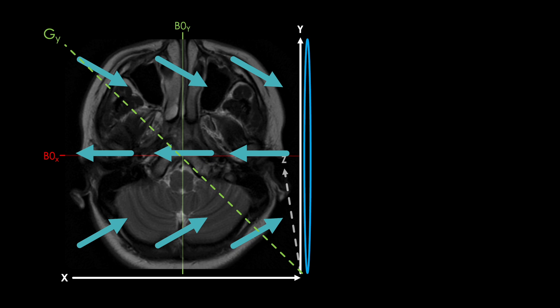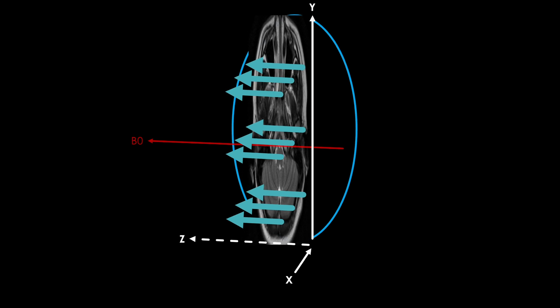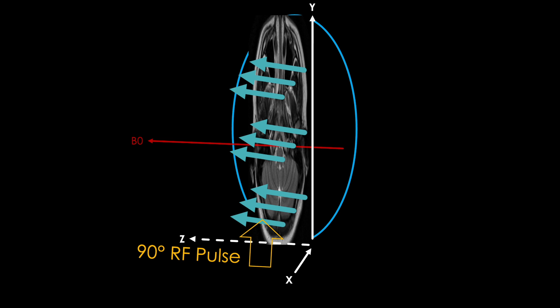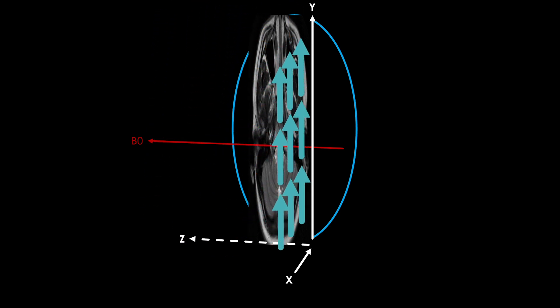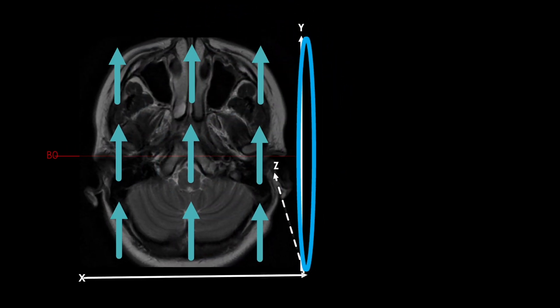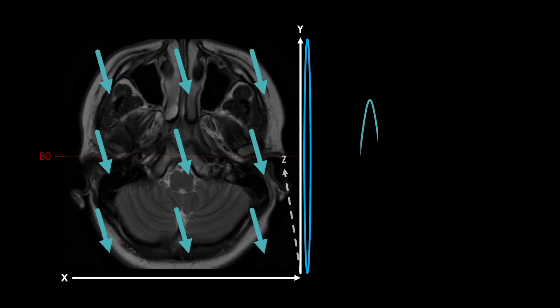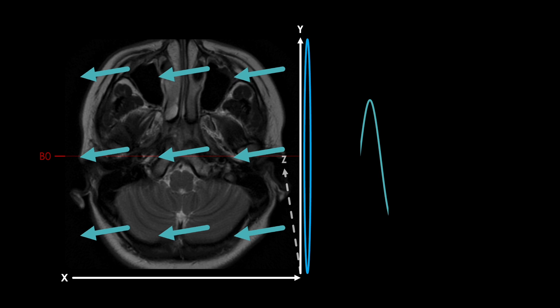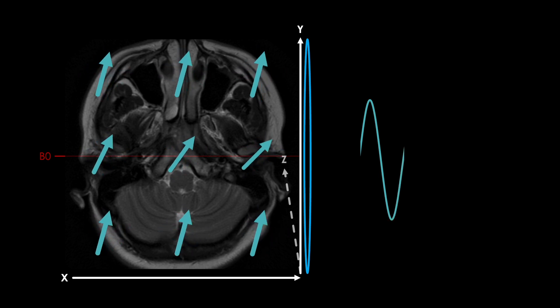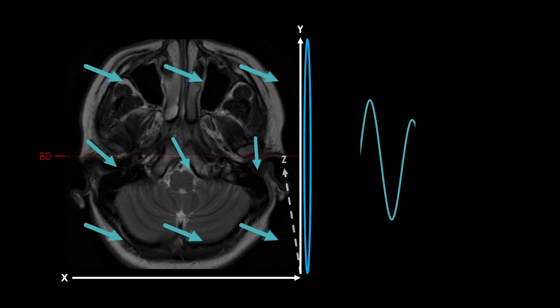As we've seen before, our spins become dephased and our signal decays and is eventually lost. But it's a little different than last time. As a quick reminder, let's reset and see the same process except without the phase encoding gradient applied. Our 90 degree pulse flips our built-up magnetizations into the XY plane, and they spin together, initially in phase with each other, but over time the T2 effects take over, causing some to speed up and some to slow down relative to one another. And the more out of phase they get, the more our signal decreases and is eventually lost.